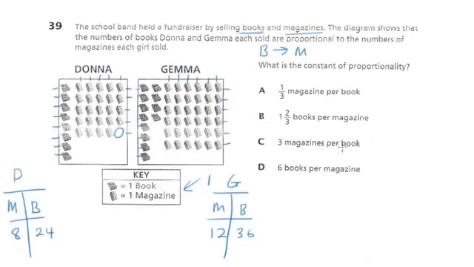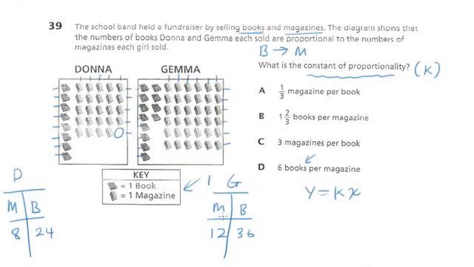And so with any proportional relationship, we could write it as y equals kx. Now here we're given different constants of proportionality. Now remember, that's the k. We're given different k's. We're given a third, 1 2/3, 3, and 6. And also sometimes that's changing the position of the word books and magazines as well. So let's take a look.